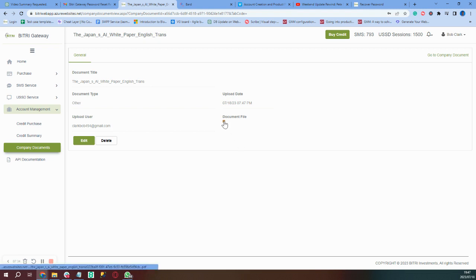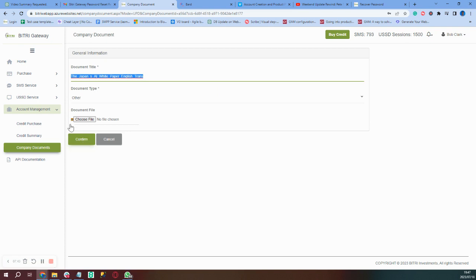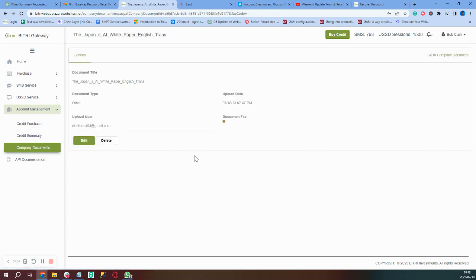And then if you want to view your document, you click there and you'll be able to view your document. You can edit your document, and while editing, if you click on this, you'll be able to view the document that was previously uploaded. Right. So if you want to change, you're unsure, you'll be able to do that. So I'll cancel that. And you can delete the document if it's not the right document and proceed afterwards with that. So these are the three main features that you have on account management: credit purchase, credit summary, and document upload.